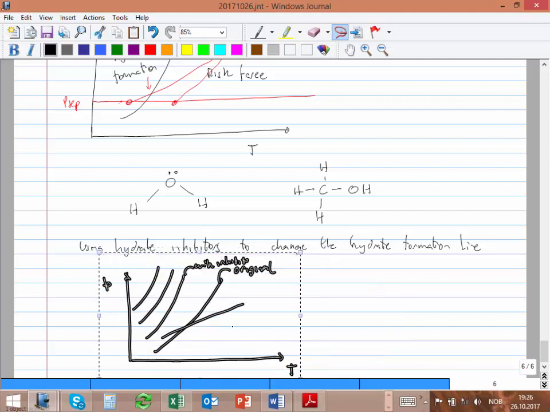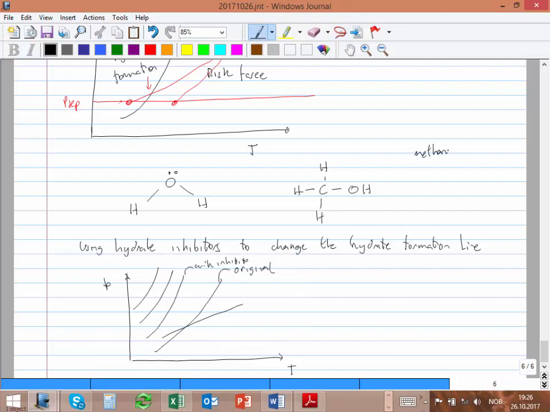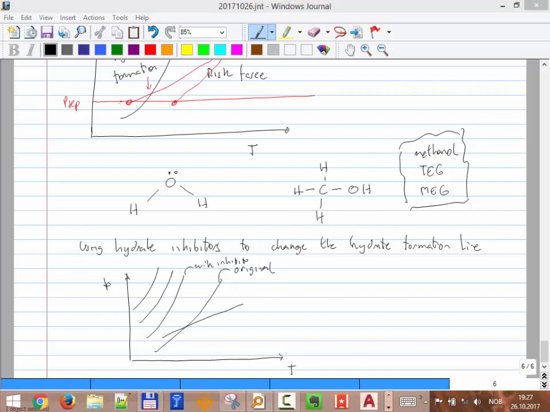Okay, so now we take our break, more or less. The point to convey here: temperature goes down, and when we have low temperature, we have a risk of forming hydrates, so we have to inject an inhibitor called methanol, or also TEG, triethylene glycol, or MEG, monoethylene glycol. These are the inhibitors we normally use, and we have to inject them at the wellhead. We will see now how that's usually done. Let's take a break, say 20 minutes, and then we come back with the rest.